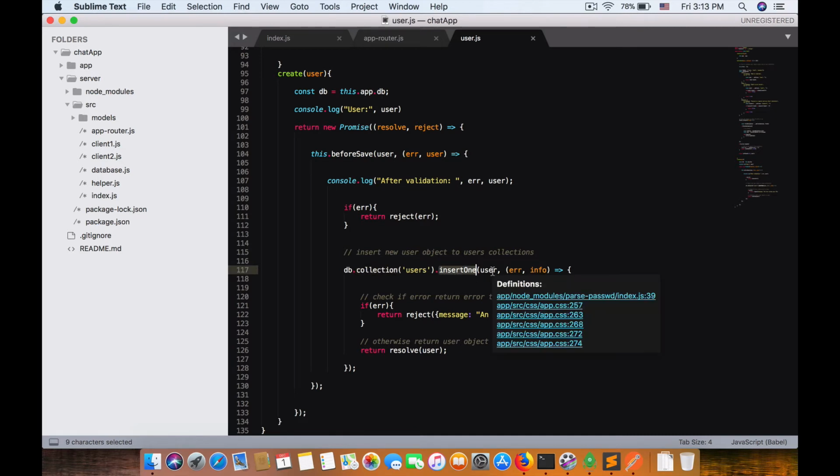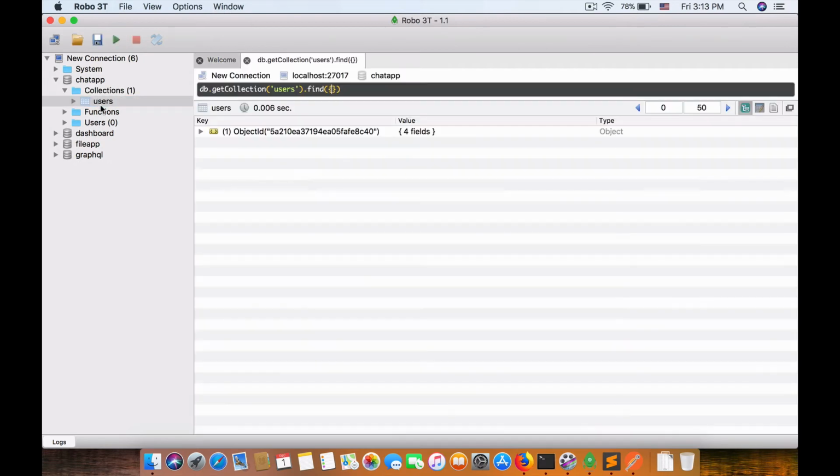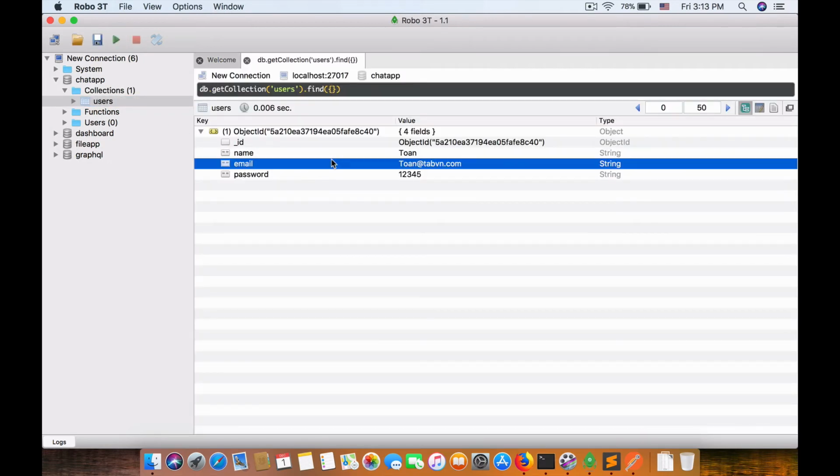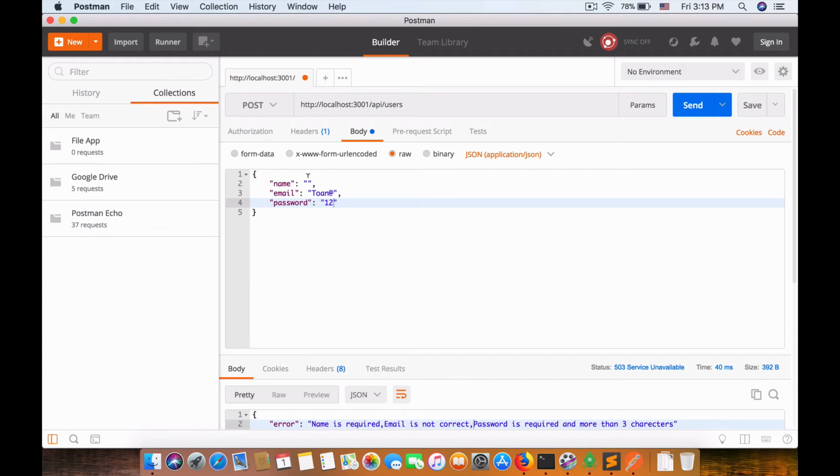And so we got db.collection.insertOne user and return. Right, we have the chat app collection and we got user and user ID. So one more time, let's try to insert a new user, and we got some new issue that needs to be fixed.